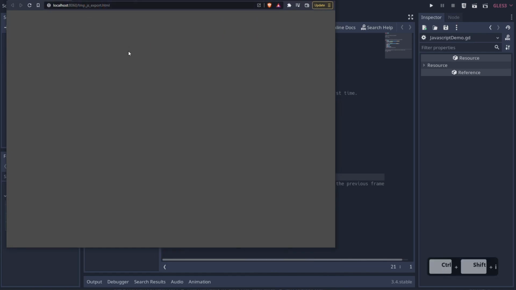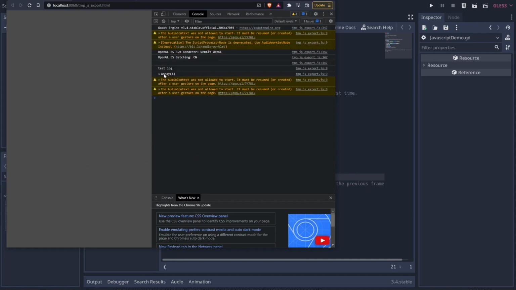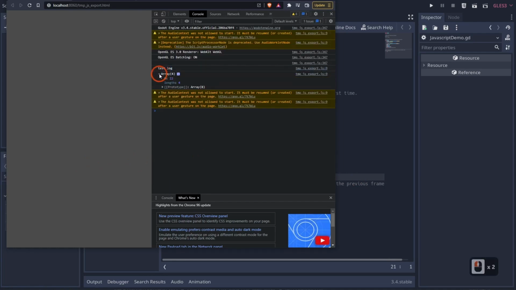And then I press Control Shift I or L. Well, it didn't like either of them, so I'll click on here and go to More Tools and Developer Tools. Yeah, Control Shift I or L, it's weird. All right, you'll see that we have our test log, and then our array elements, and you can see that our array 0 has an item, and the 4th position got removed from our array. So that's kind of how you create JavaScript items.